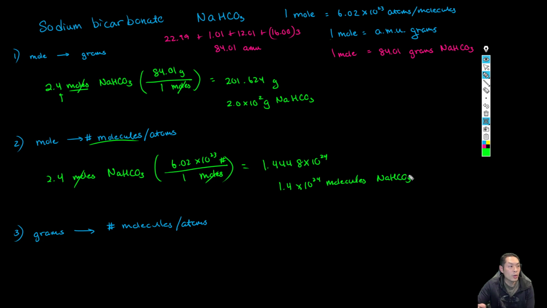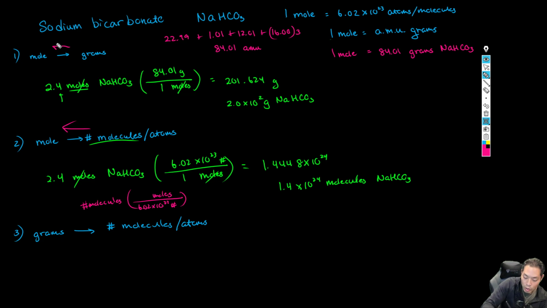And it doesn't matter which way. So let's say you wanted to go from molecules to moles. It's the same ratio, but you're just going to flip it because you're going to start with, instead of moles, number of molecules. So instead of moles being on the bottom, it's going to be 6.02 times 10 to the 23 molecules, and you're going to have moles on top. So it's the same thing, but you're just going to flip the ratio. So what you want is on top, what you want to cancel out is on bottom.